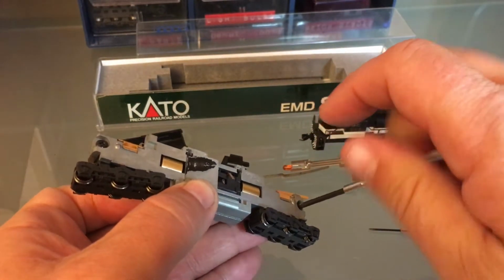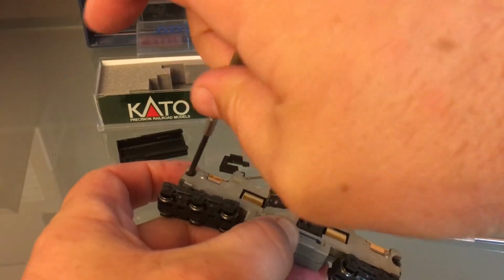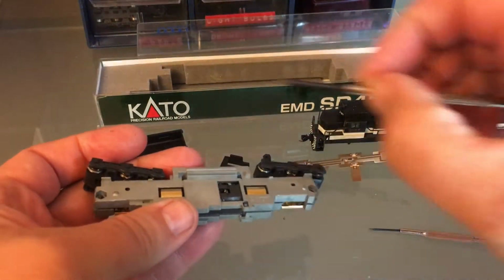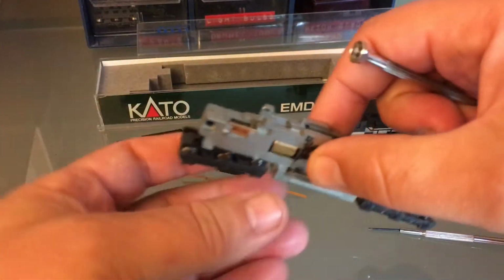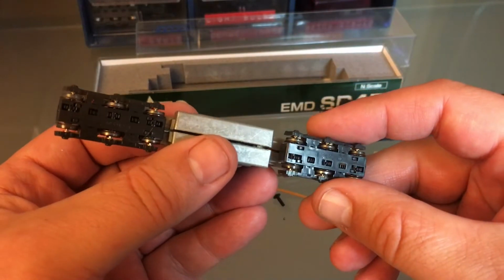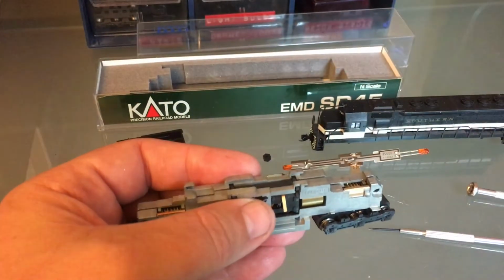These are good runners. That's why I keep buying them. I'm going to be running this with some SD9s I got. The SD9s are also amazingly good runners. Such a joy to run those. The trucks, I think they have an arrow at the bottom. Yes, they do. So that makes it easy when you want to put them back together.